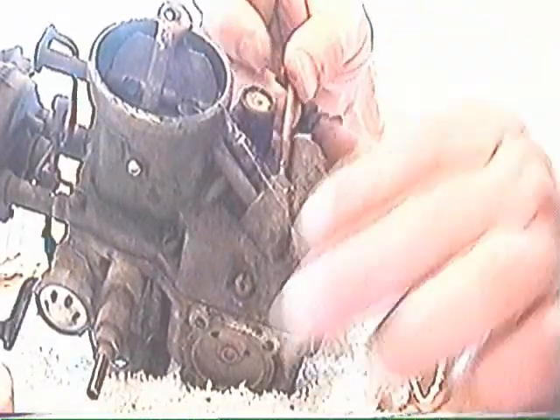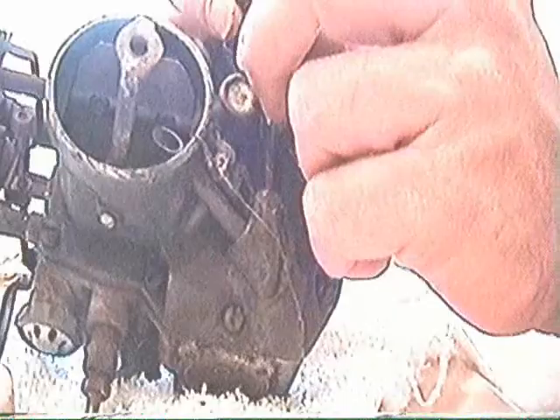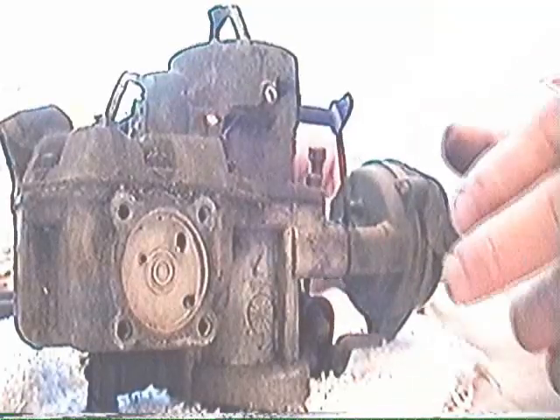With a little coaxing, there it is. What I've been trying to be careful about is this rod. It looks like it's a rod that allows a lot of fuel to go into the engine at high throttle opening. It's got a plastic snap on it — I've got to be careful, I don't want to break plastic. A new plastic rod may or may not come with the carburetor repair kit. I'll pry this off. Once again, I'll find a spring — this one looks good too. I don't want to stress any of these rods and bend them out of shape.